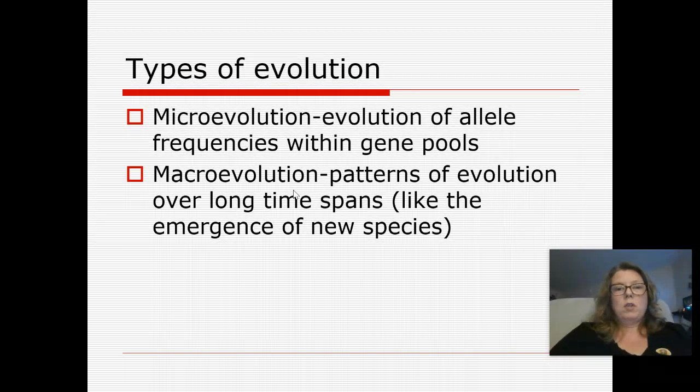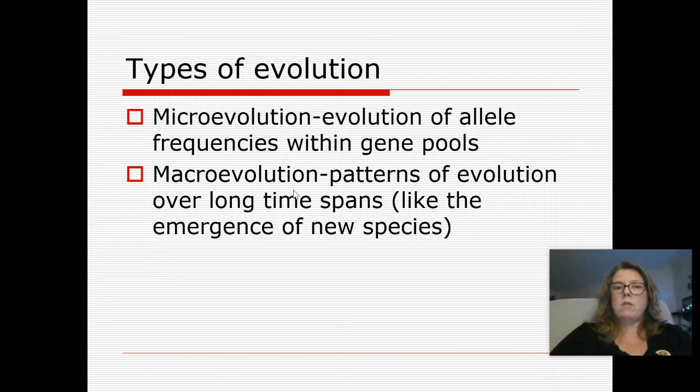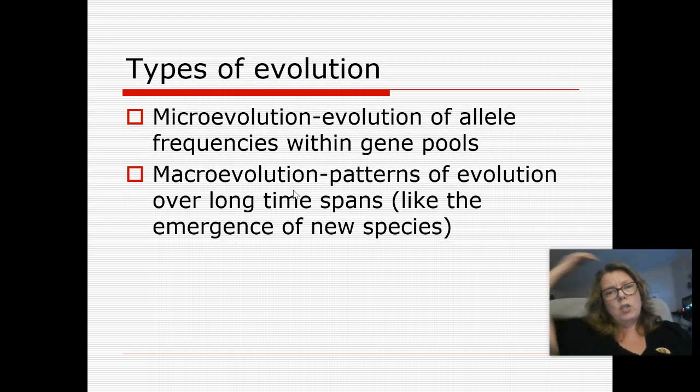Macroevolution and microevolution are exactly what they sound like, right? The root word micro means small, right? And this is what you've been focused on. You've been focused on changing gene pools and changing the frequencies of certain genes within their gene pools. And really what happens there is you don't change the whole species necessarily. You're changing small populations, which can lead to changing the entire species over time.